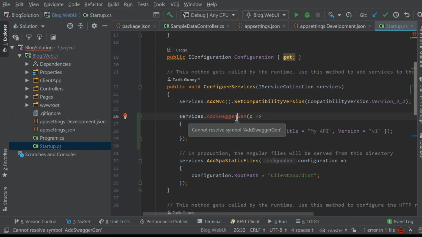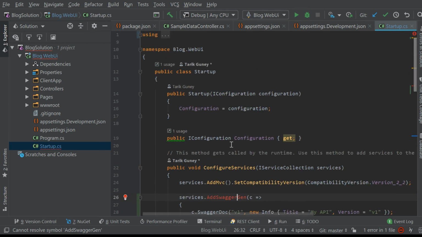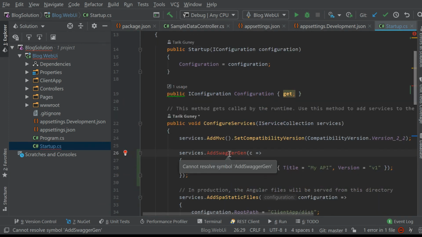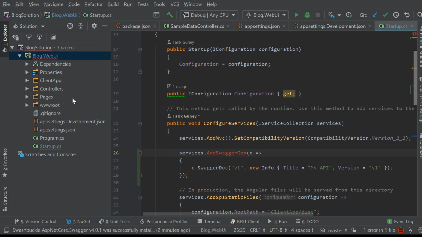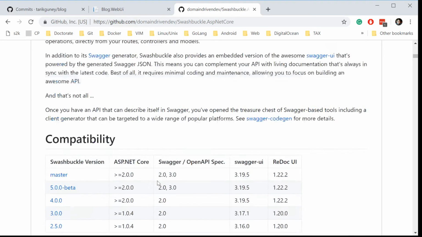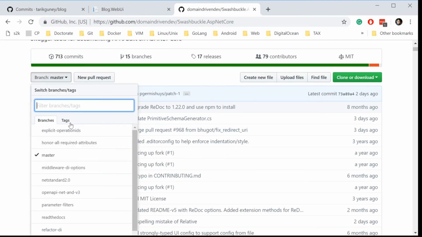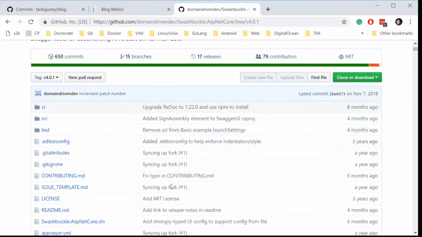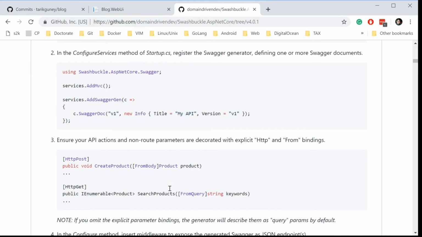We already have the references, right? Oh, maybe not. Let's see what's missing. That's actually what I had. All right, so I cannot resolve that. I don't know the reason why. Maybe we don't have the package that we wanted. I think the reason is because we are looking at the documentation for a different version. So let's go back to this version's documentation. Now things may change. Well, they didn't change.